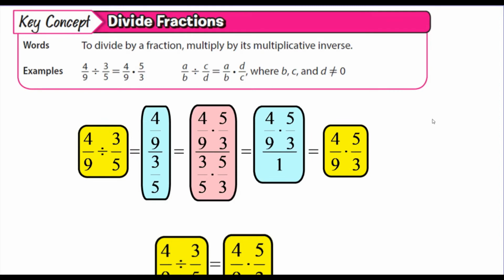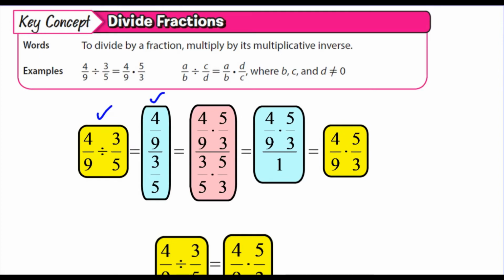So if we take this example of 4/9 divided by 3/5, I'm going to rewrite this division problem in fraction form here in that second step. So all I did was just write it as a fraction, 4/9 over 3/5. So that's kind of the same thing. They're a ratio, so we're talking about division of these fractions here. Now, one thing we can do with fractions is we can multiply the numerator and the denominator by the same thing, and it won't change the value of the fraction.